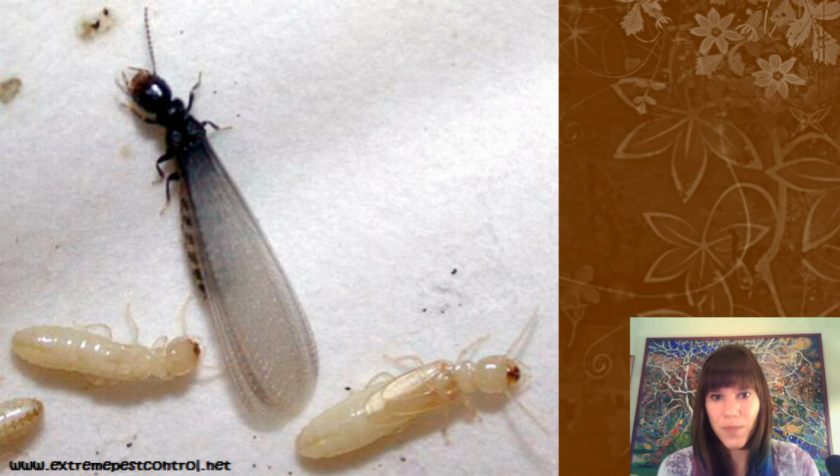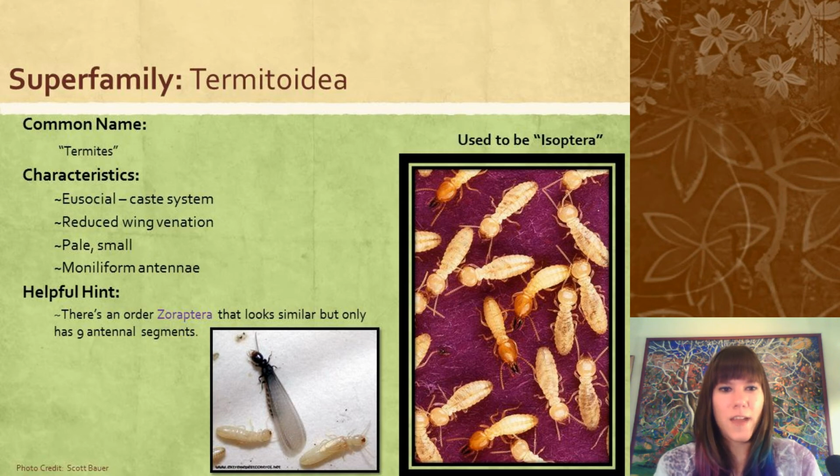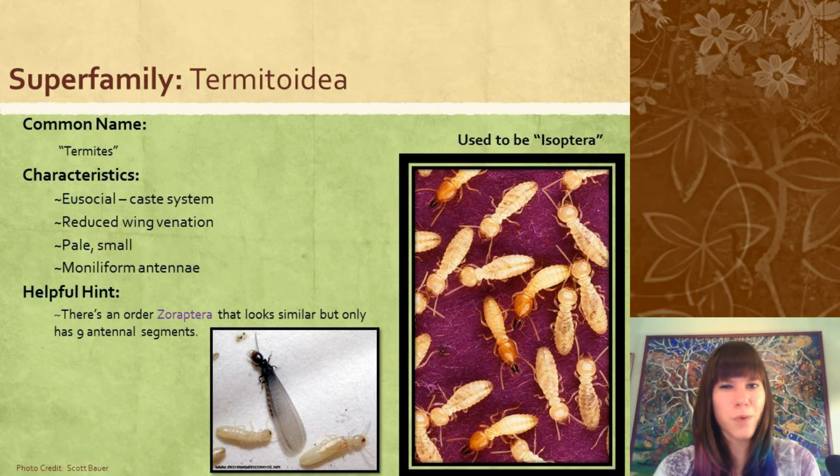looked exactly the same. But now they're in the superfamily Termitoidea, and it's probably a superfamily, although all the experts are still kind of arguing about where exactly these weird eusocial cockroaches belong in the phylogenetic tree. So this will probably change if you actually watch this video and it's not 2013 anymore.